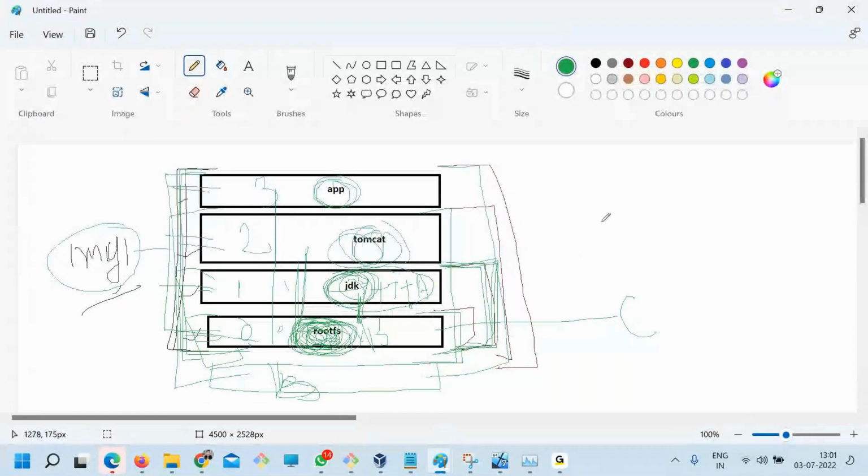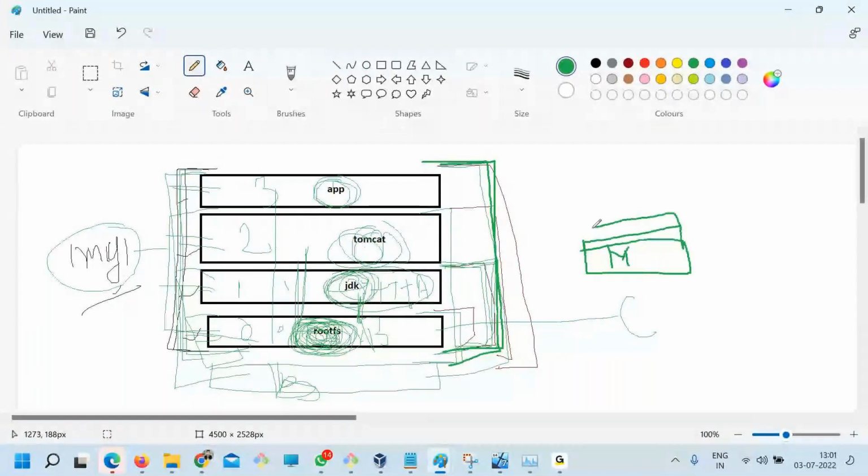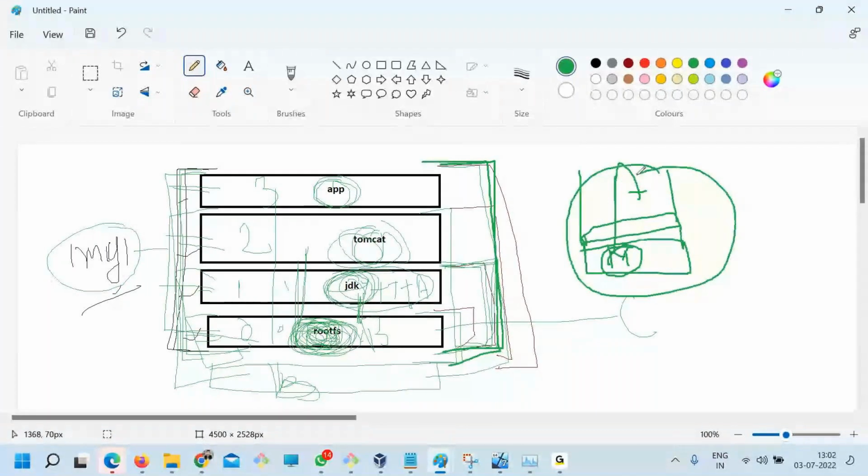Now I told you very clearly, when you run the command docker run, then all these layers get merged together, please hear me out, and create one layer. This is called the merged layer. And in the merged layer, we have PID also, network also, user also, and whatever you have in the merged layer, it's the application running right now. This is your container. Are you understanding or not?